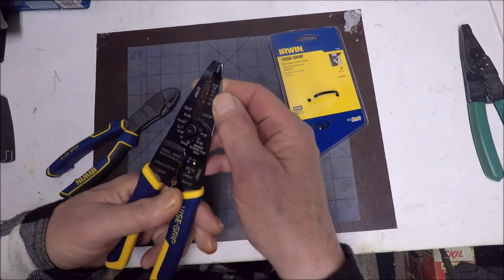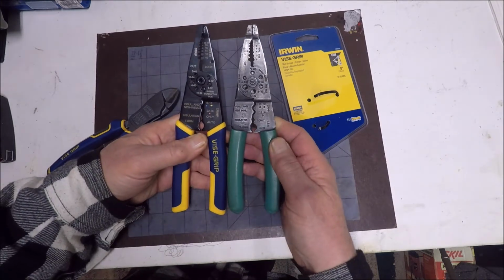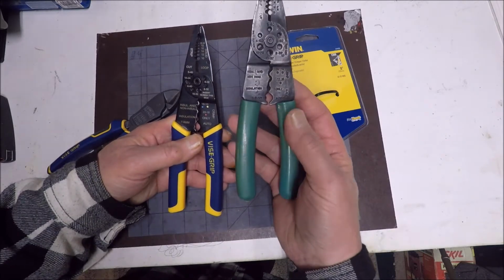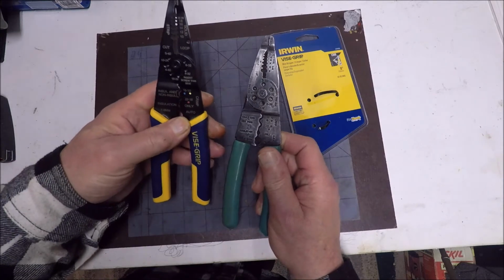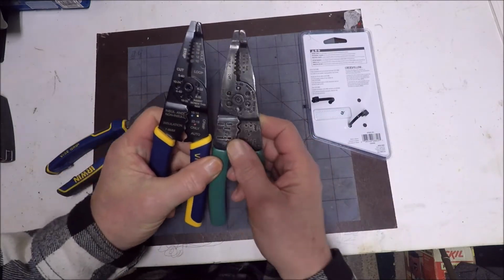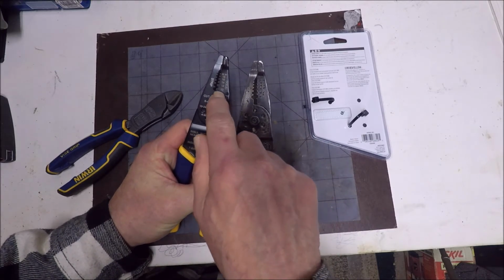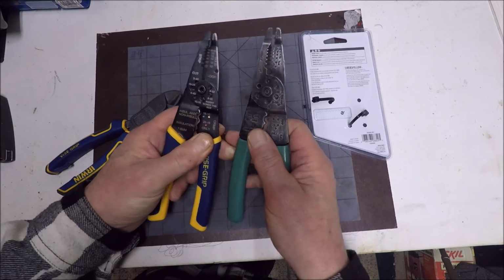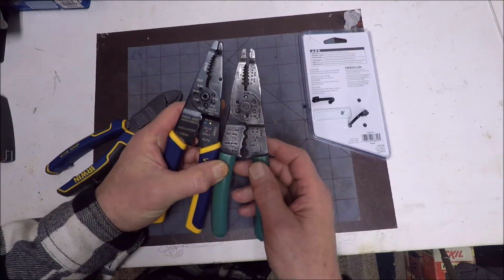Very nice. Anyway, it looks like an exact copy of this old pair I have. This is probably 30 years old, right? And made in the USA, see? This pair is brand new. Package says made in Taiwan, but yet it looks like an exact duplicate. The only difference I see, this cutter here is a little bit longer, right? This is a little bit reconfigured, so this one looks a little bit weaker to me, the newer one. The older one looks a bit heftier.